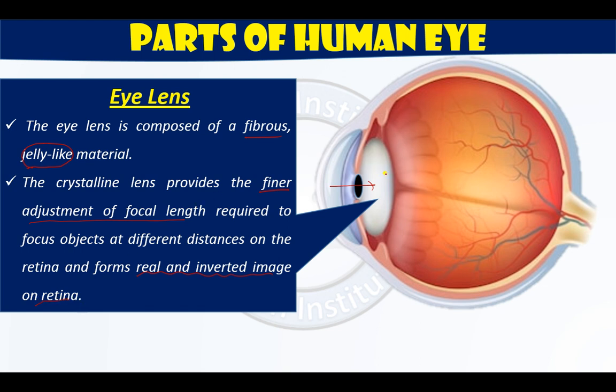Which type of image is formed by this eye lens? Real and inverted. Now question arises, sir, અહીંયા જો ઓબ્જેક્ટ આવી રીતના ઊભો હોય તો એની રિયલ એન્ડ ઇન્વર્ટેડ ઇમેજ તો અહીંયા ઊંધી બનશે. તો આપણે બધું જોઈએ છે એ બધું આપણને ઊંધું તો નથી દેખાતું, સીધું જ દેખાય છે. See, ઇમેજ રેટિના ઉપર ફોર્મ થઈ છે.